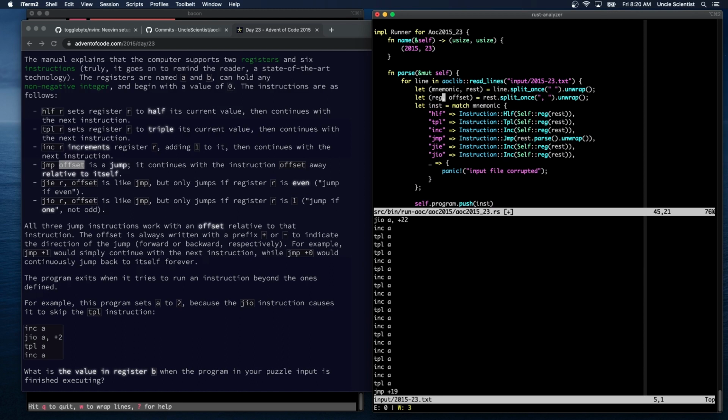And that way we have them for here, and we can just say this will be JIE, and this will be JIO. That'll be register, and then that'll be register on reg. And then we have here the offset, offset parse unwrap.